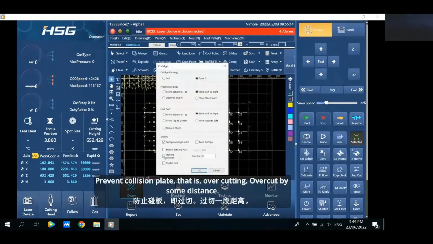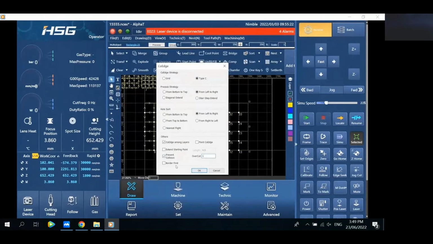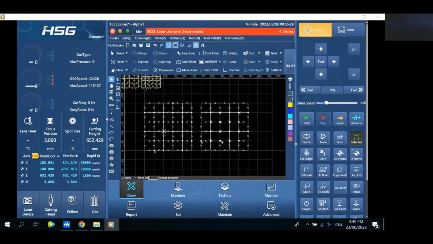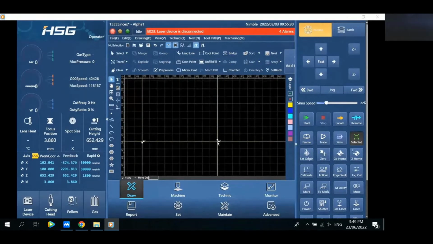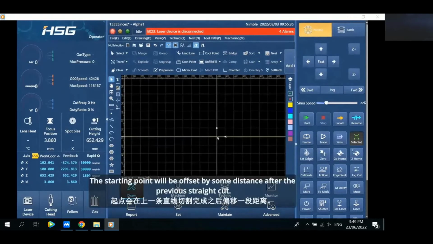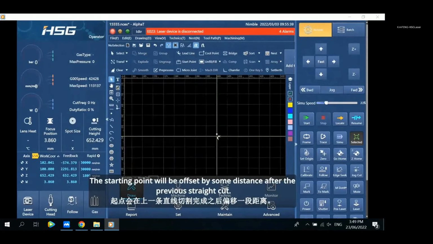So we now come to prevent collision. To set overcut distance, for example, 1 millimeter. So you see the stop point will be offset by some distance after the previous straight cut.